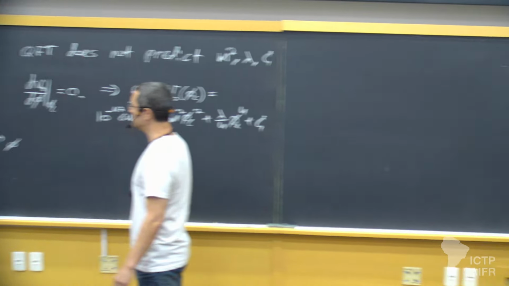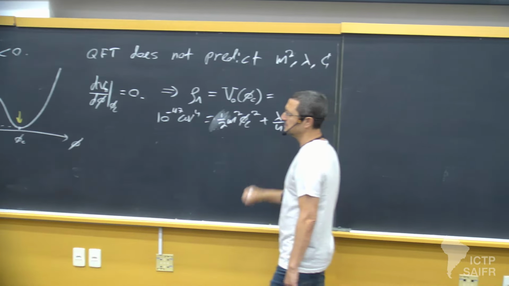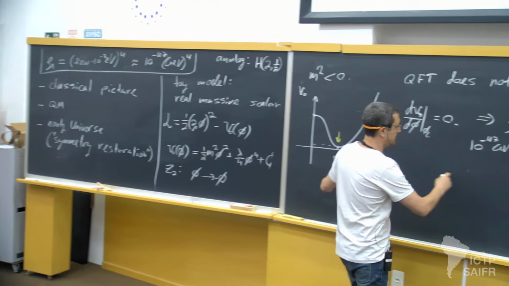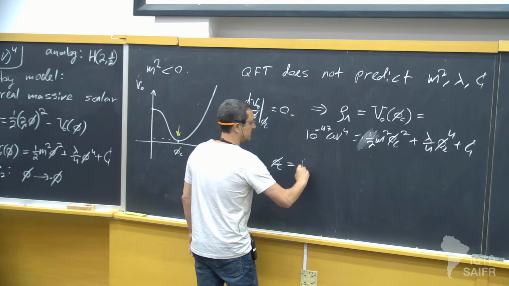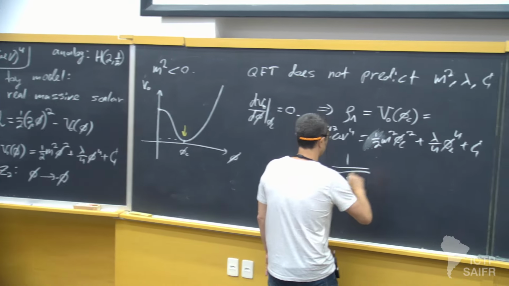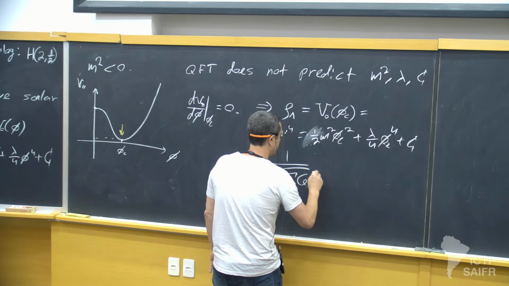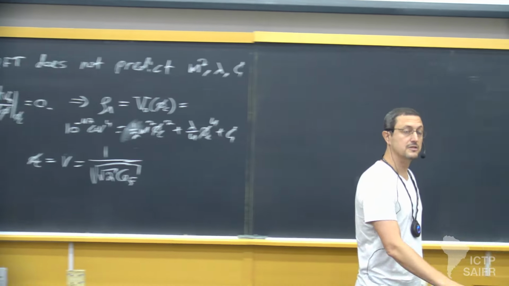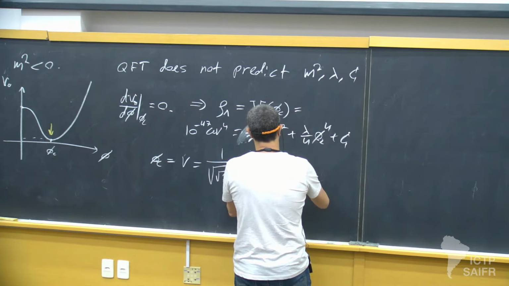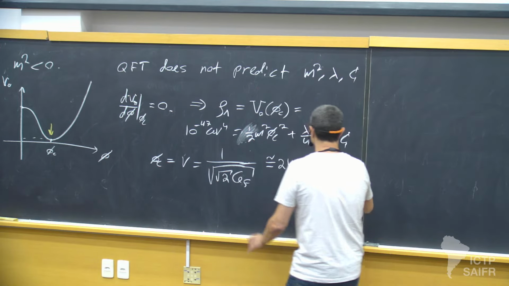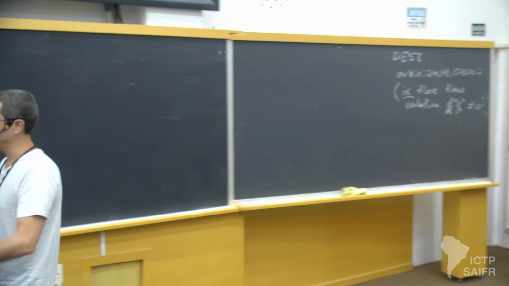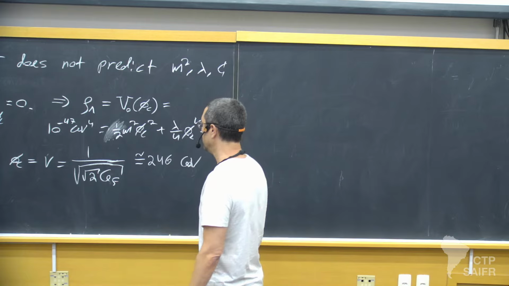So the first thing to ask ourselves is, let's calibrate these parameters. Well, we know what phi c is. In fact, in the standard model analog, this phi c, also known as v, the vacuum expectation value, VEV of the Higgs field, is exactly 1 over the square root of the square root of 2 G_F that Christoph mentioned today. We've measured this vacuum expectation value, and it is of order 246 gigaelectron volts. We measured this, for example, in muon decay, and in general in the interactions of the massive gauge bosons and neutron decay and so on. So this is very well measured.